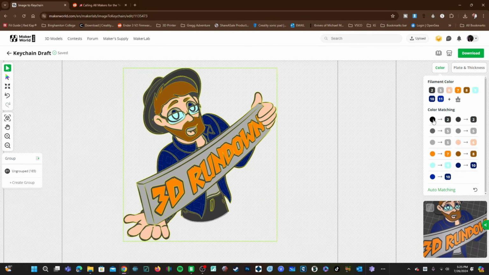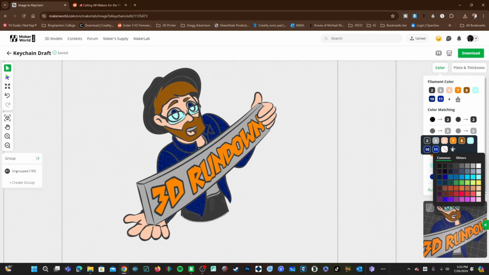You will see this shade of black and this shade of black are both assigned to number 2. This shade of gray and this shade of gray are both assigned to number 5, as well as this shade of gray. But let's say you wanted this shade of gray to be slightly different. We can then click on it and assign it a different color. You can assign it a color that already exists, or press the plus button and assign it to a different color.